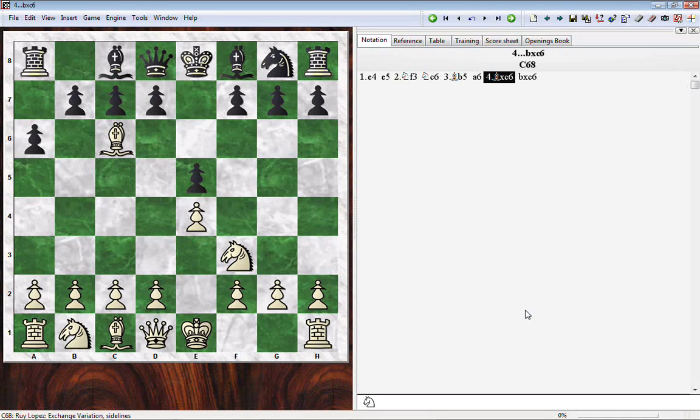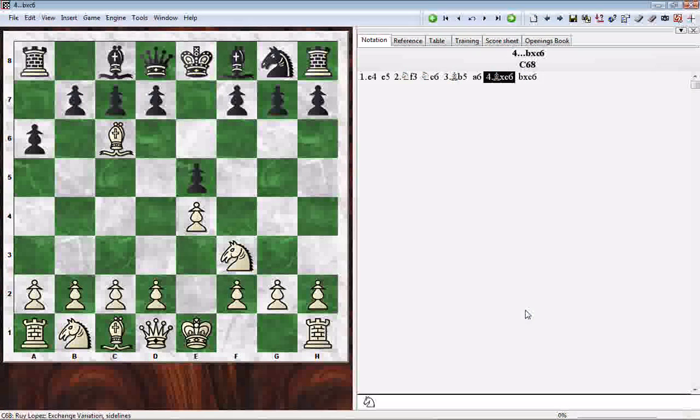One more thing I want to point out, by the way, and that's this. Notice that there was actually one more move in this game, which was this, which is not the way you play the Roy Lopez Exchange, by the way. Some people do, though, so it's useful to have a key with this. But notice that this game was a variation that ended with b takes c6. But notice that when I created a key, it didn't go to this position. It went to the position I had highlighted.